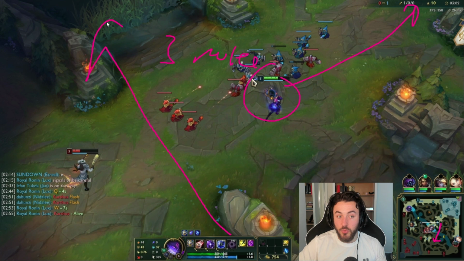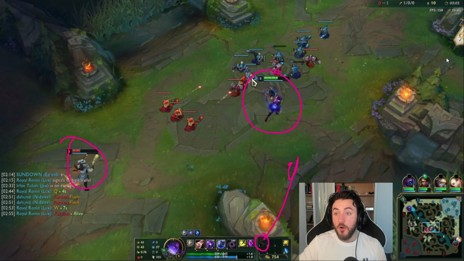Then Nidalee came through and actually blew Lucian's Flash, and then me and Lucian heavy traded. Now, I've already blown all 3 of my Corrupting Pots by 3 minutes. Okay, now one of the benefits of Corrupting Pot and Time Warp Tonic and Biscuits, as you'll see, is that it allows me to create a resource advantage.